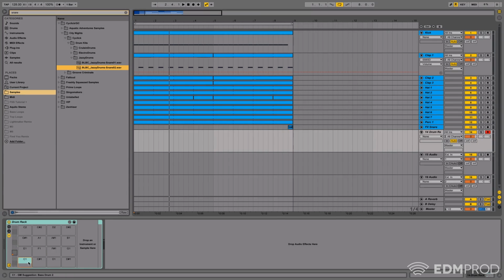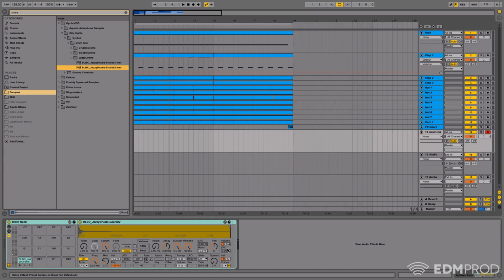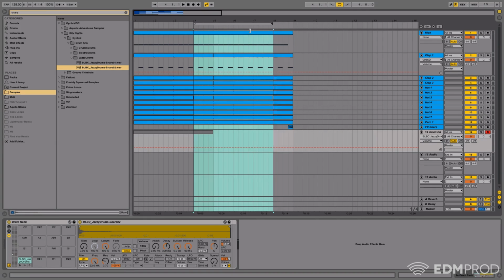I quite like that one. Bit too much reverb on it, but we can live with that. So I'm going to start by looping just this end section here, where we want the fill to happen.